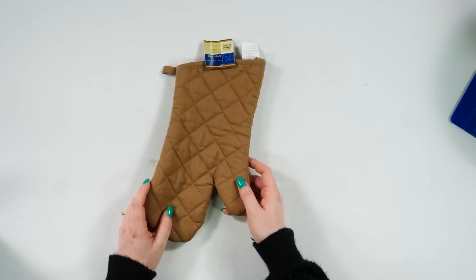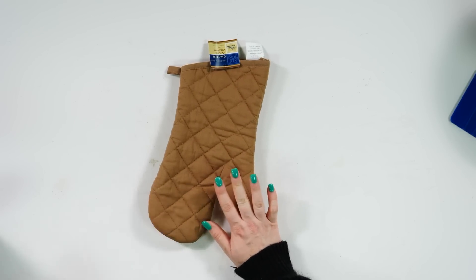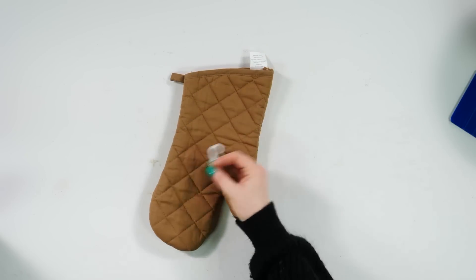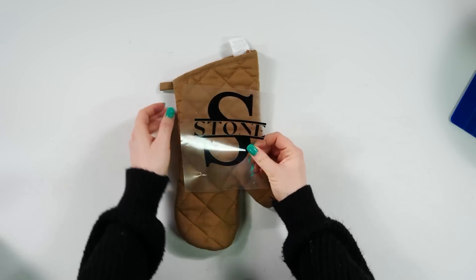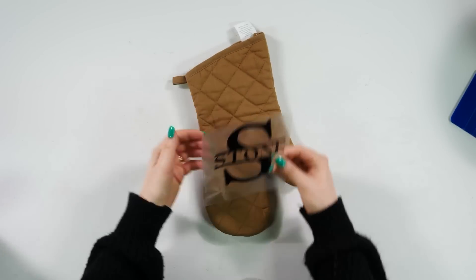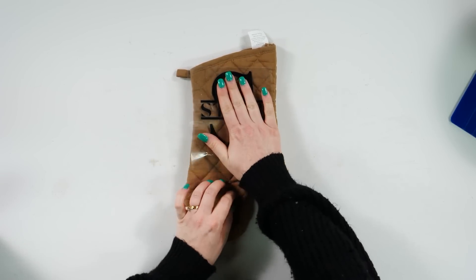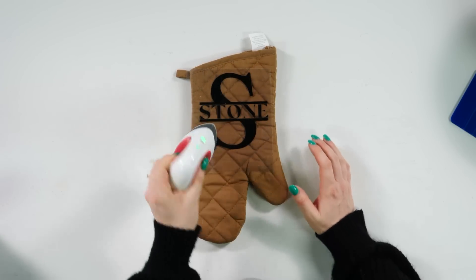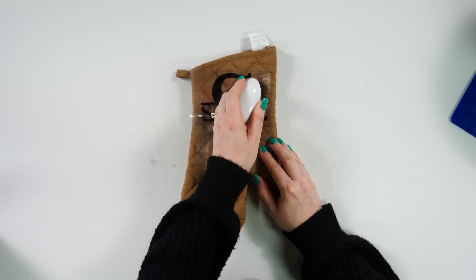Oven mitts — these are so perfect for gifting and crafting. We have done a few of these just applying HTV to them and it usually works really well. I'm a little curious to see how well the HTV sticks to this quilted texture on top. I'm just going to do something simple like a last name — I went ahead and cut this out using some Makers Gonna Learn fonts. You can see this little hoop right here, so I'm thinking they could hang it and then have their last name. It's very lumpy so I'm hoping this goes on well.